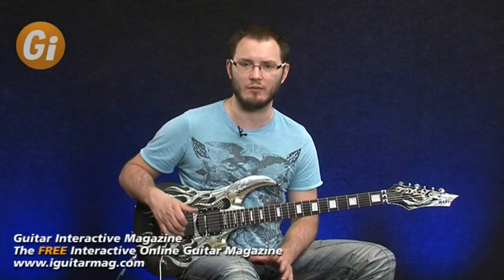Let's have a listen to how the pickups sound. These are active pickups, so a lot of people would presume they wouldn't bring out the character of the guitar. But actually playing through them today, I think they're pretty nice sounding. They're very high output, as you'd expect, so I've had to roll the gain down on the clean channel quite a lot. Let's start with the neck pickup — the EMG 85 — through the clean channel of our Blackstar Series 1 200 head, DI'd into the desk.